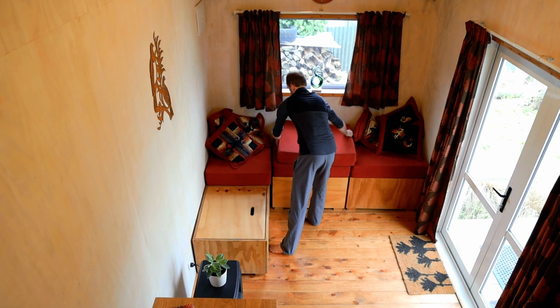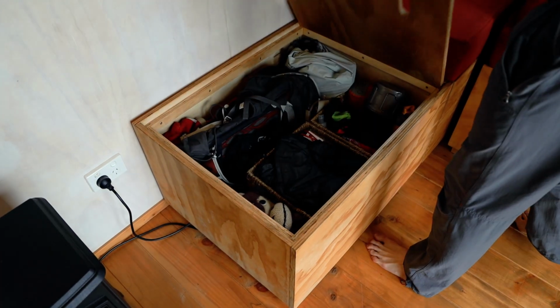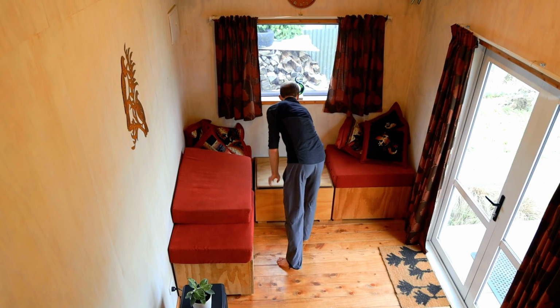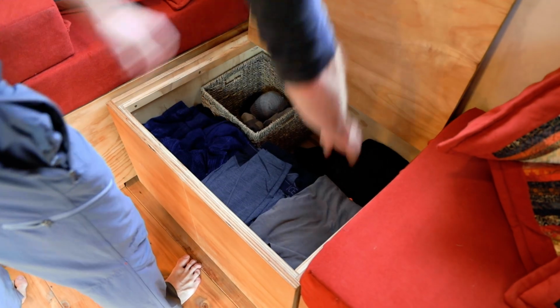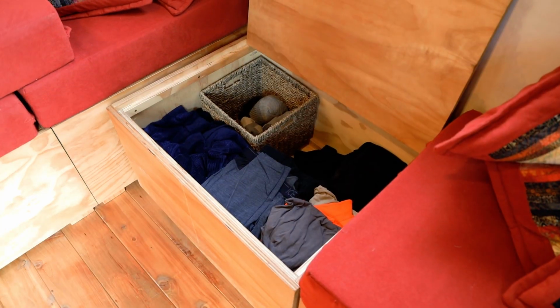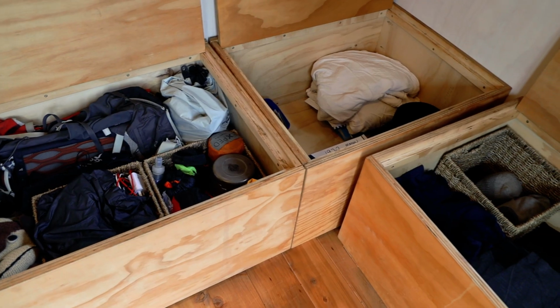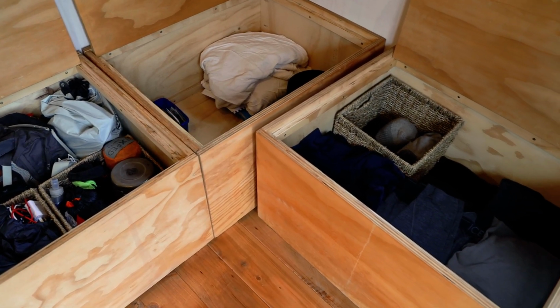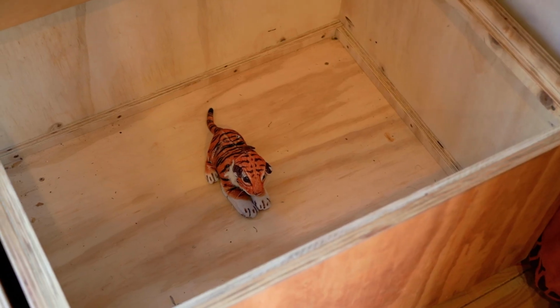Excellent. Looks like there's maybe a bit of storage built into these as well. There is, yes. With tiny houses, it's really important to be efficient with your space and to use all of the tricks that you have to store as much as you can. And I don't have a whole load of stuff, so it probably hasn't been quite as pressing for me as it is with some tiny houses. But yeah, I've got my 4 couch units that are full of tramping gear, clothes. One has got miscellaneous odds and ends, and the other one's actually empty.